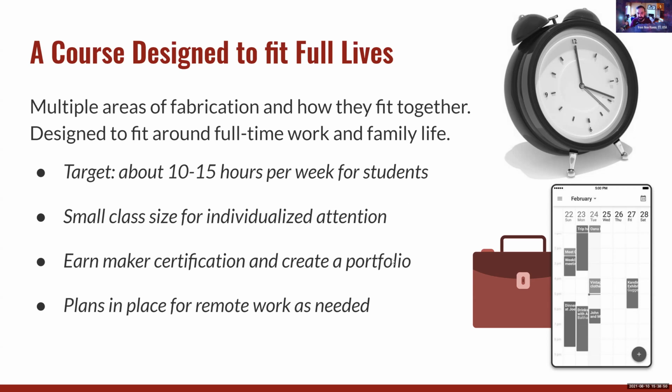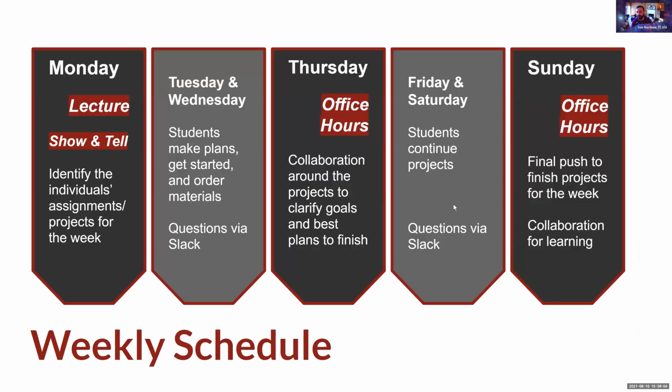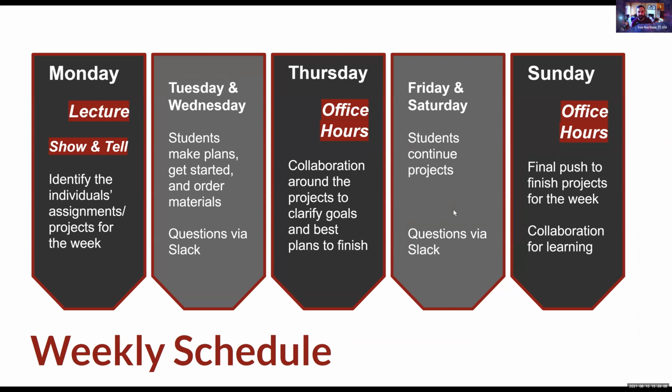And then students can create a portfolio, like Kate sort of showed you hers just in the past couple minutes. And then we put plans in place so that remote work could happen if someone needed, or if they had to miss a week or so, we could get that to work. And so the general structure, since this was mostly built around the week schedule, we would do a lecture and a show and tell on Monday: lecture for the new content, show and tell for the week before. And we'd usually do them in that order.